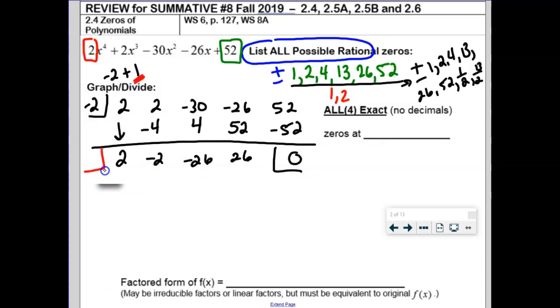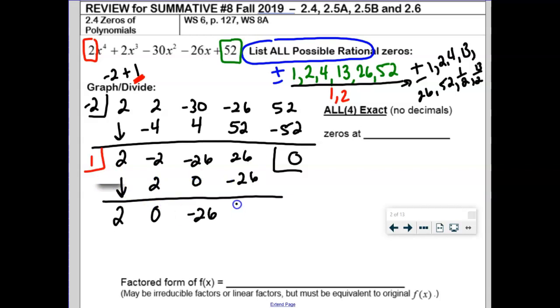This time with the other 0 at 1. And that is, so you actually plug in an actual 1, not a negative. Right. If it's a factor, you change the sign around, but this is a 0. All right, so this is kind of weird. But it does give you a remainder of 0, so I know you didn't lie to me about that.